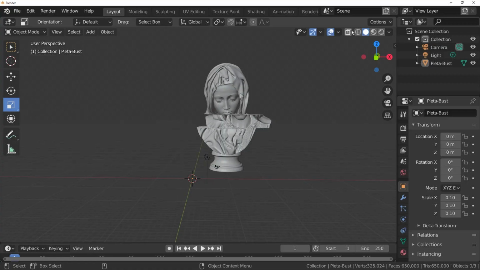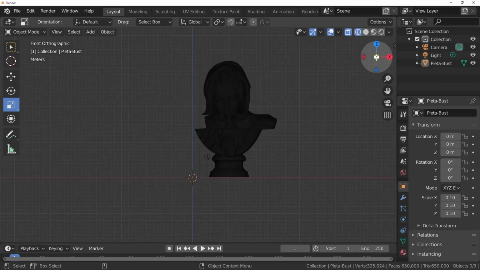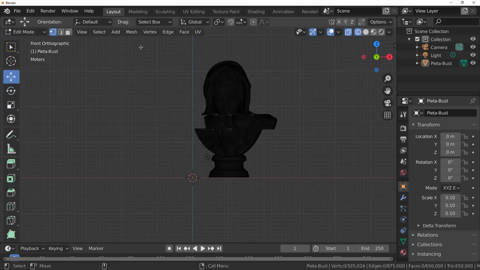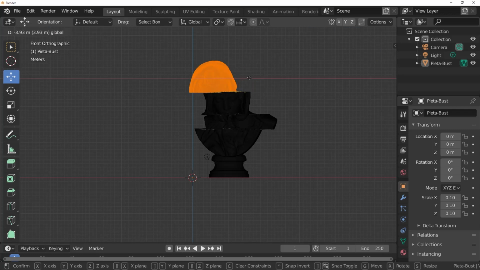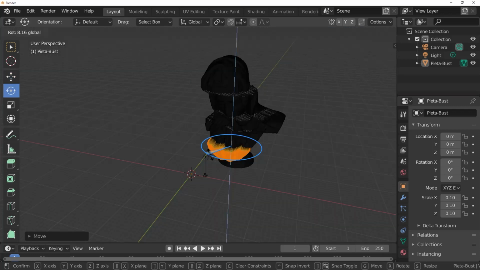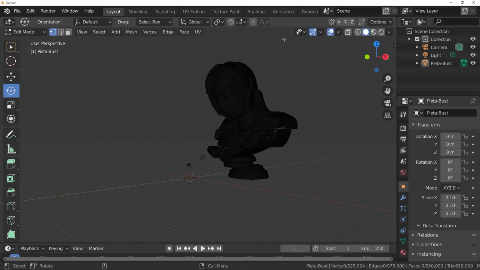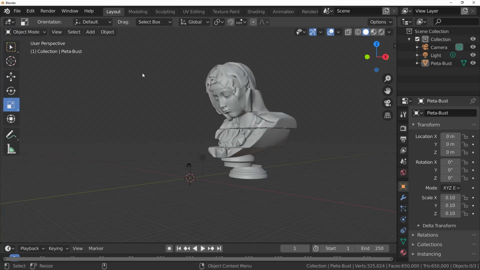So I'm liking how this glitch looks so far, but I'm going to add one or two more sections. I go about this in the same way: switch to edit, wireframe, grab a chunk of the model, move it, and then move on to the next area. The tool right under the move function is rotate, by the way. I don't use it quite as often as the move tool, but it's cool to mess around with every once in a blue moon. From here, I will continue until I'm happy with the model overall.